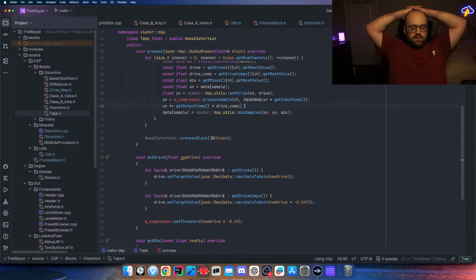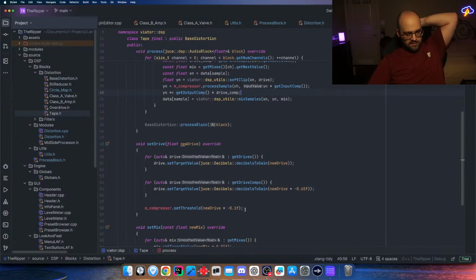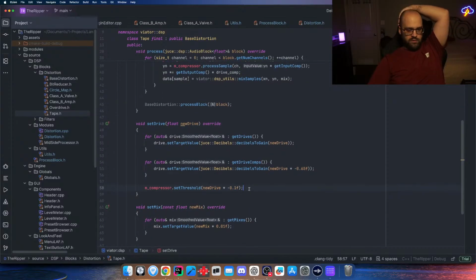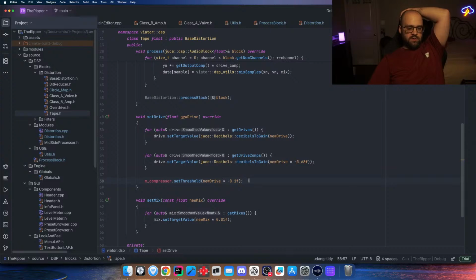Okay. So the problem is that we are setting the threshold based on the drive. So the higher the drive, the more compression, which is realistic. But this, I think, only works well if the signal that you're pushing in is pretty hot, like around 0.